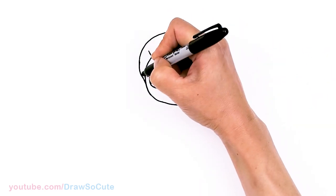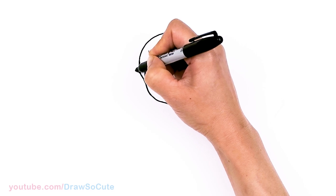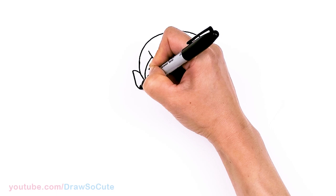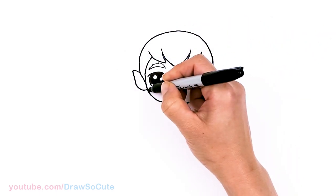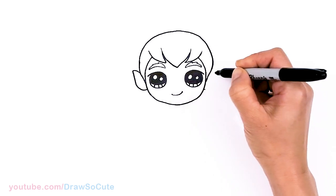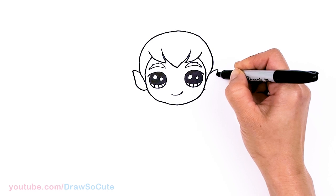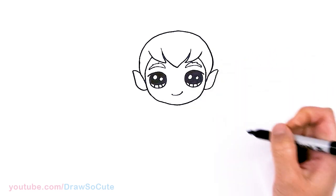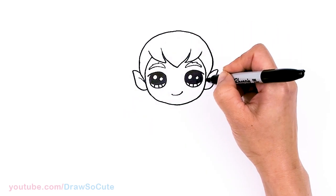And then we can come back right here and draw his ear. So that's why I have this little curve right here, because I want to draw his ear. We'll give it a slight little point, round it off, and bring it right back down. So same thing over here. So right here, round off the tip, and bring it down. And you just come in here, I'm just gonna add a little curve right here for some details.